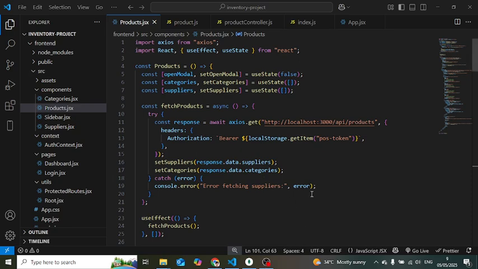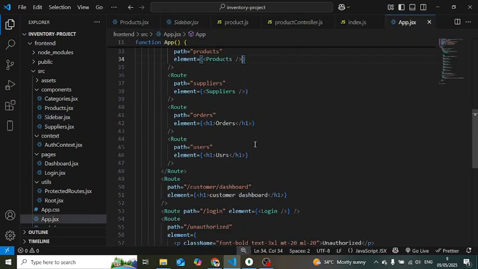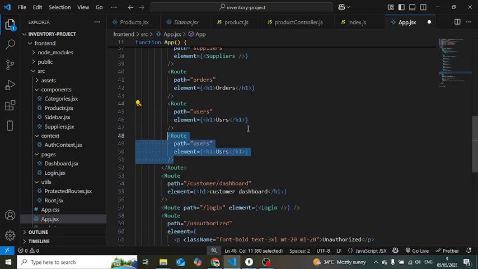For refreshing the token, I will first of all implement the logout functionality to remove the previous tokens and everything whatever is there. Then login again. So come here to the sidebar. In the sidebar we have logout, we have admin dashboard / logout. Let's implement it in the app.jsx, and in app.jsx let's duplicate this one. This is bar logout, and here we will call the logout component.